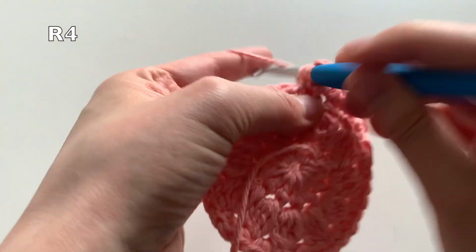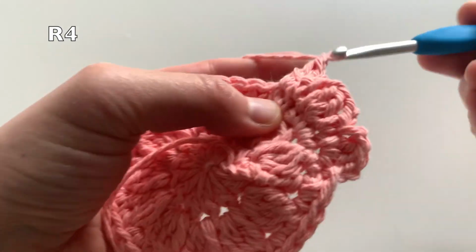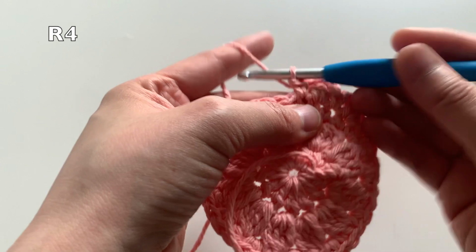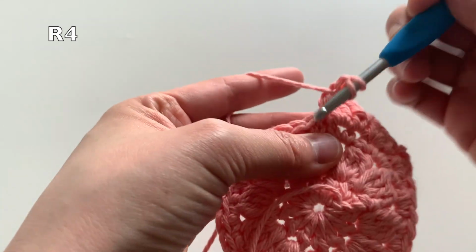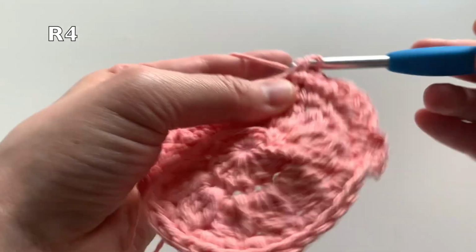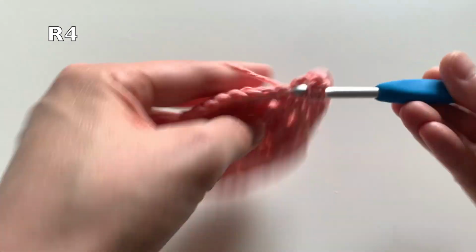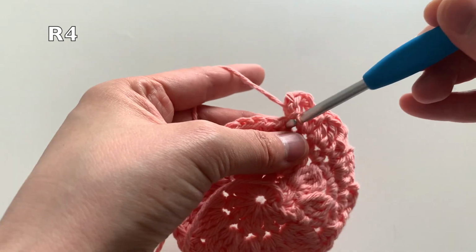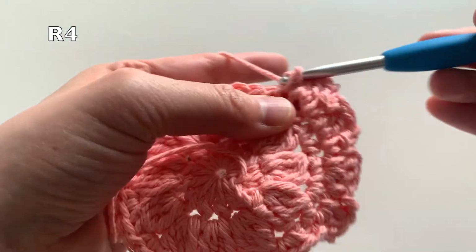So here I am making a small cluster, chain 2 and single crochet in the next stitch, chain 2, small cluster in the next stitch, chain 2 and single crochet in the next stitch.